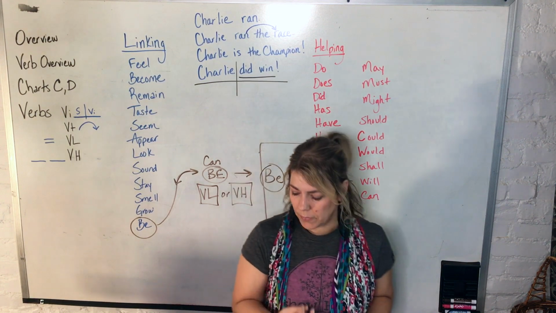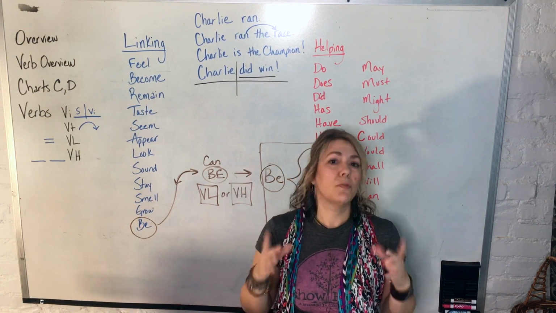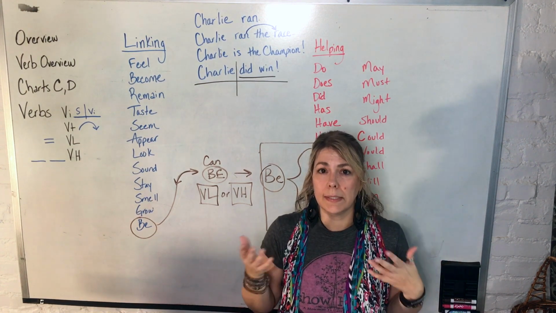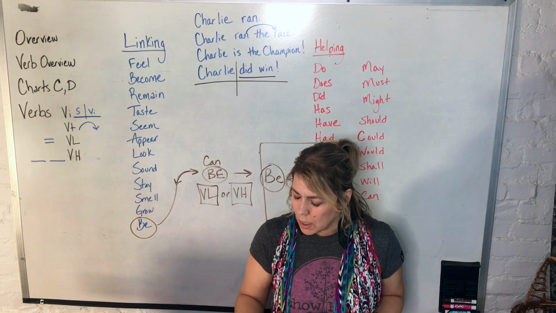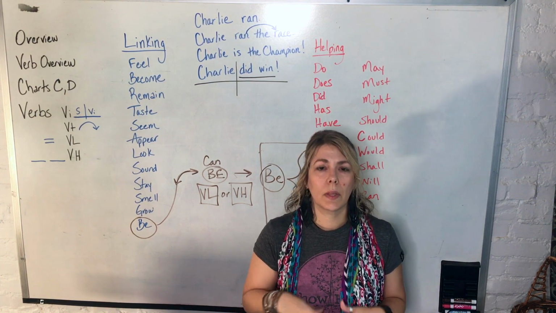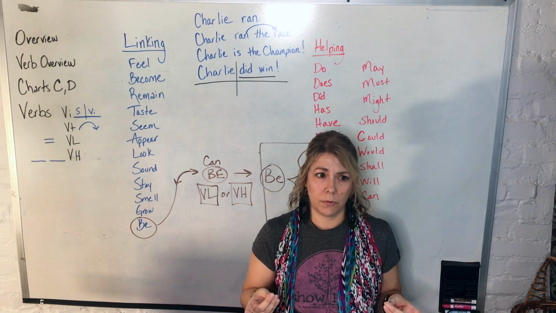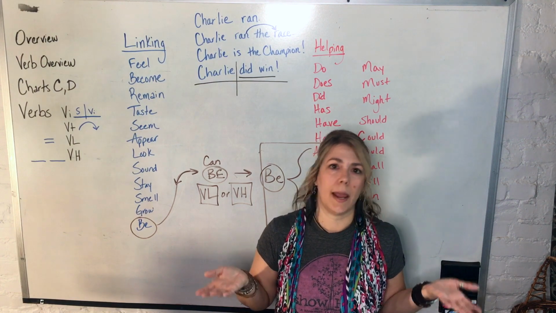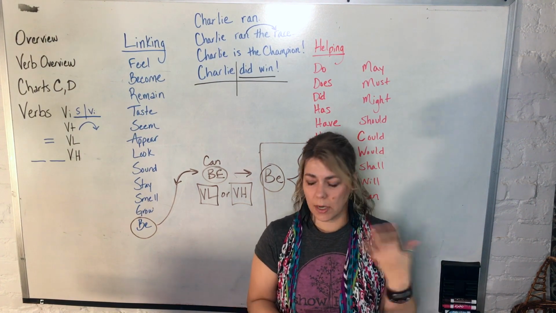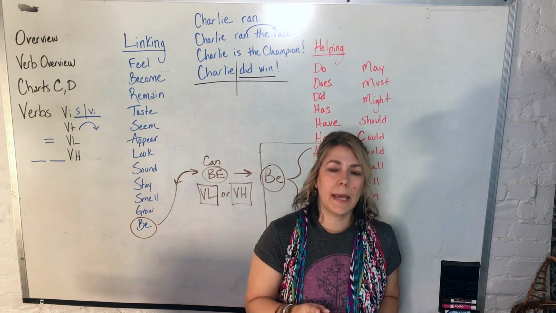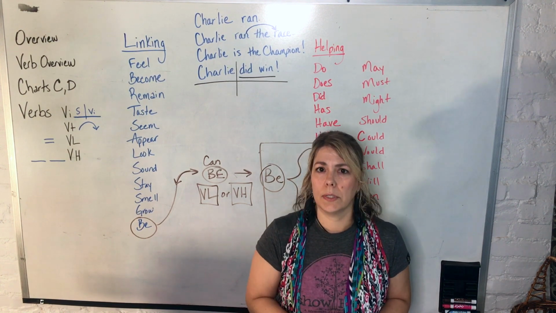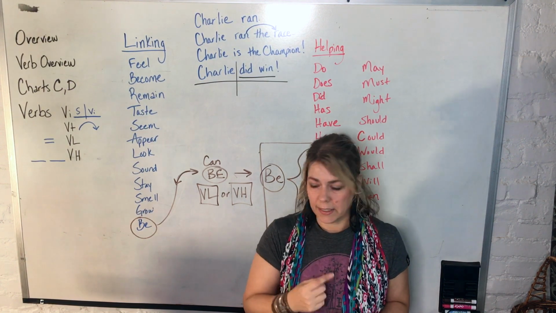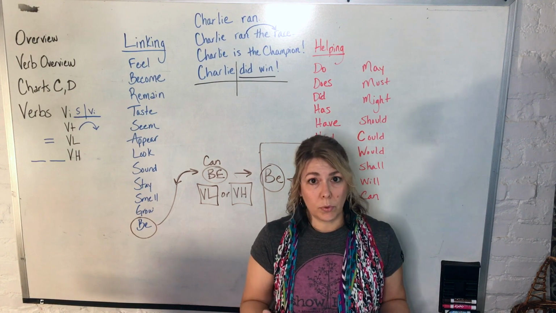And then mood. So mood, you can have indicative, which is making a declarative or an interrogative statement or question. So if I said, we're having a great lesson review. Do you believe that we are learning together today? That's just indicative. I'm asking a question, I'm making a statement. Imperative states a command. Love the Lord your God. Be kind one to another. Forgive one another, just as in Christ God forgave you. Those are imperatives, and they're stating a command. And they have that mood attached.